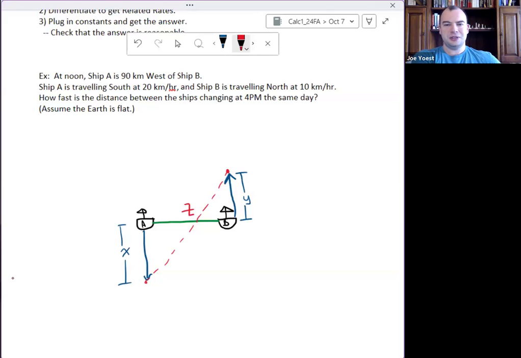This east-west distance isn't actually changing at all. There's nothing wrong with putting a variable in here, call it A or something like that, and say A equals A of t. But we notice that this distance, the east-west distance, is not changing at all, so dA/dt is just 0. So I could actually just put in 90 here for my green distance, my east-west distance. I can put that in at the beginning because as the movie progresses, these ships are getting farther apart, but they're never getting further apart in the east-west direction. It's only the north-south direction.